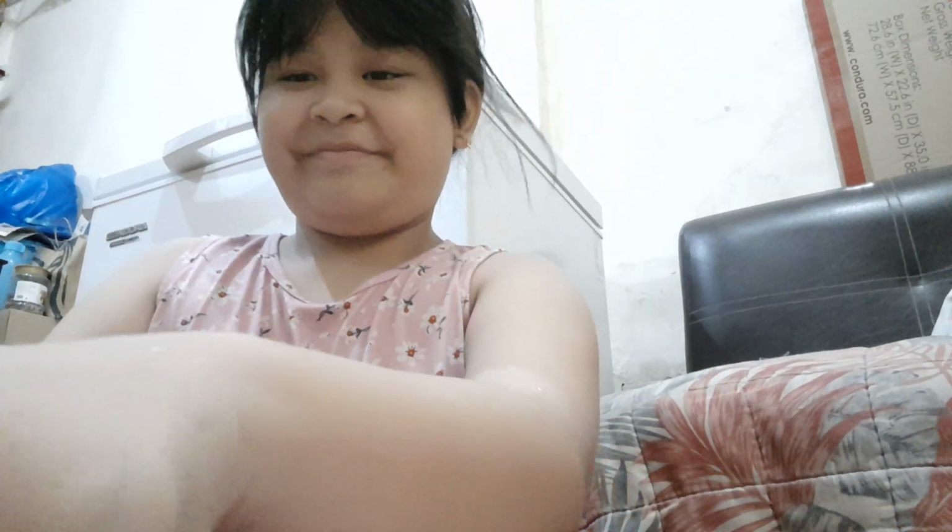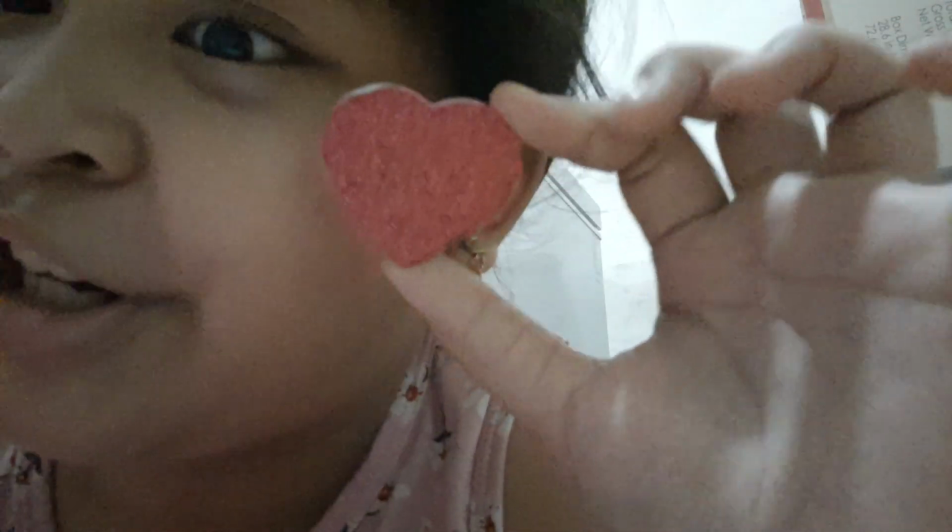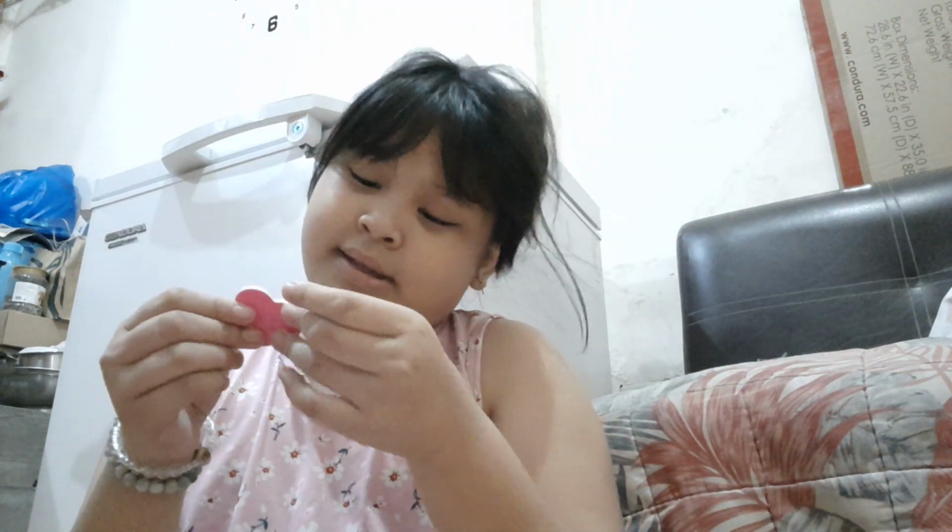Now let's move on to the nail polish. See this? It's glitter. That's glitter. It's like Barbie vibes. Take a look at it. It ruined my finger! Just kidding. Now let's move on.